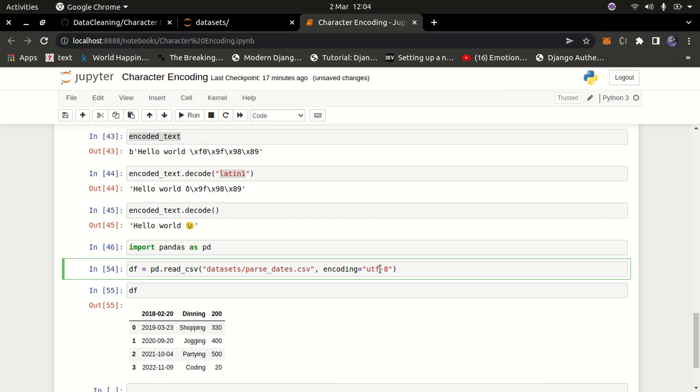So using ASCII, UTF-8 or Latin works for this data set, but in some data sets, like if you bring in an emoji, you'll be getting an error or you'll be getting the wrong specification. So this is how you can go ahead and specify which encoding to use. I told you that one of the disadvantages of just manually or randomly specifying a format is that you don't know which format was used, right? And how can you really know? This is really difficult, right?